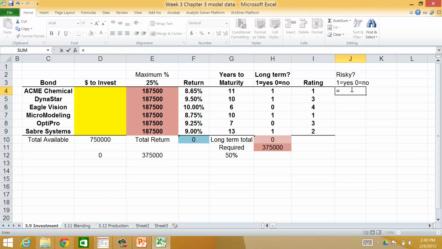So the formula would be if this value here is greater than 2, then yes, otherwise no. Okay, so you can see that D, E, and O are selected.